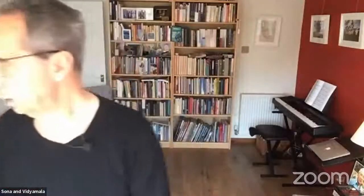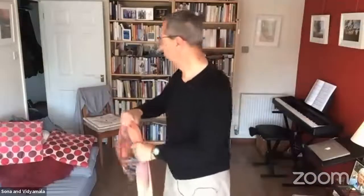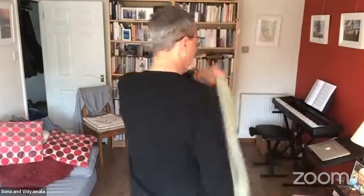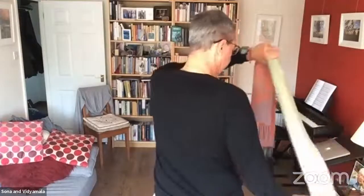And now you're going to need a belt or a shawl or something like that. Got a shawl here. Basically, you just need something like a belt or a broomstick even. You could have a rod. And what we're going to do is just really loosening up the shoulders a little bit. So a towel would do. It doesn't have to be very long.